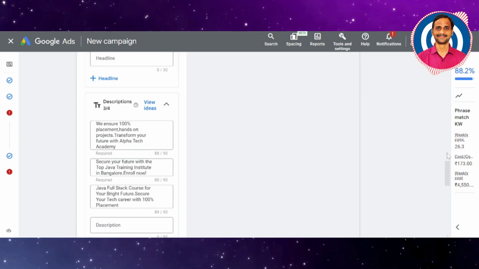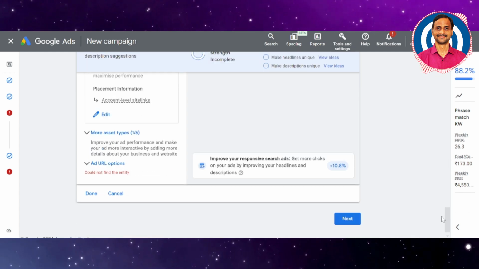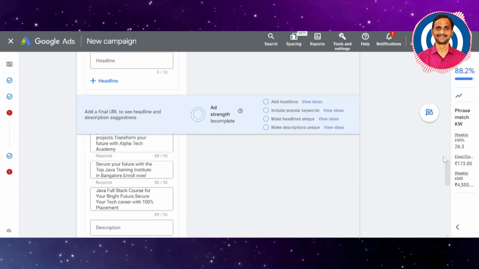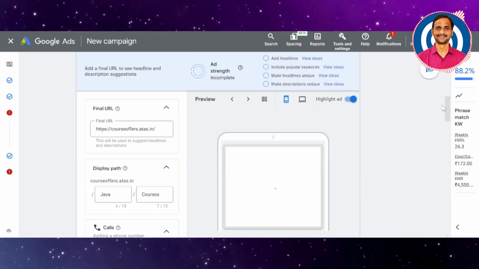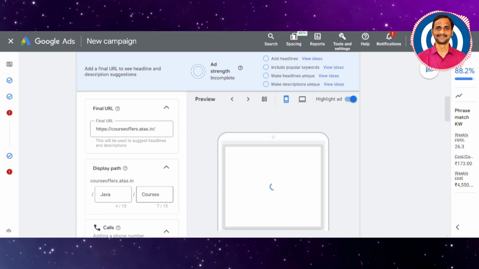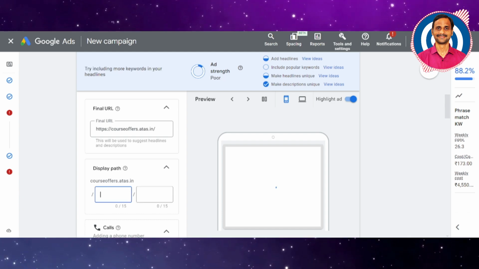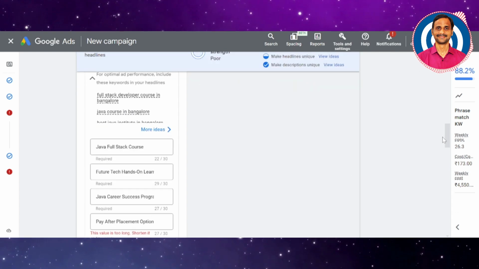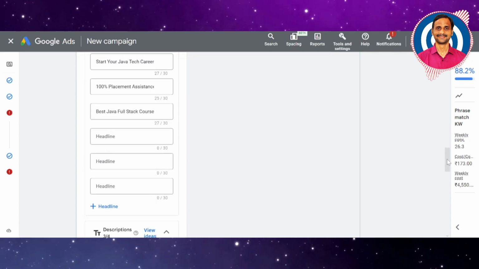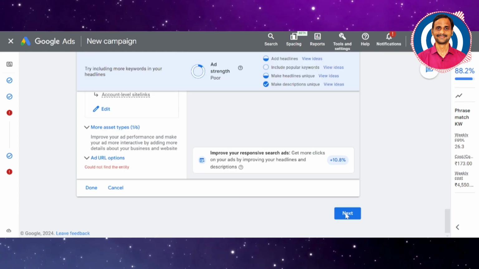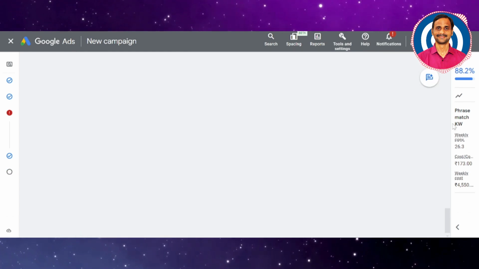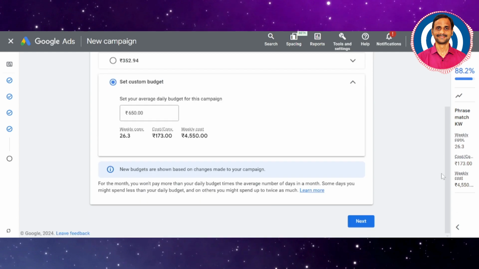Yes, we have a problem of one policy finding. Policy finding means in the headline we should not use any special characters like a hyphen, and you should not keep any white spaces. You should have the right spacing, not excessive spacing. If you have excessive spacing, you cannot run ads or launch the campaign.